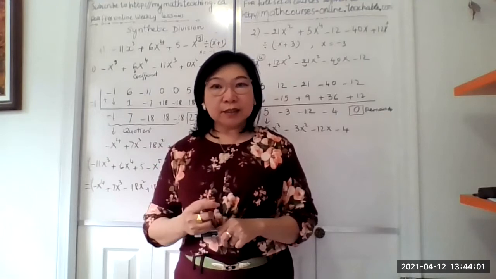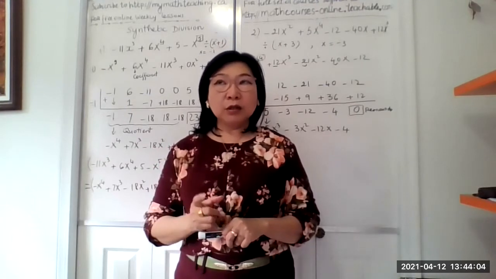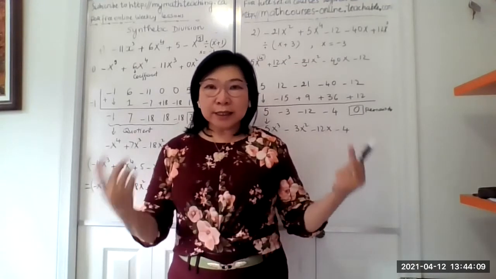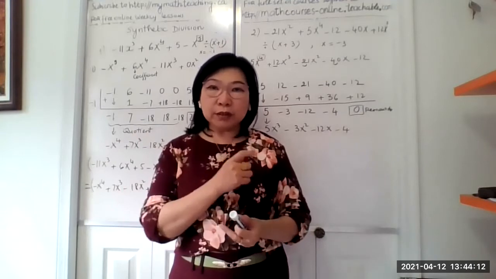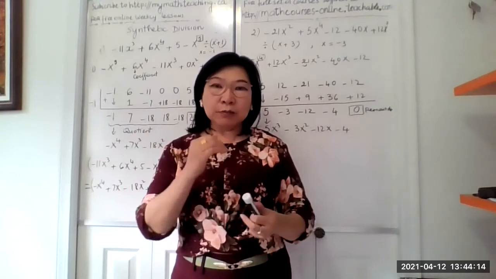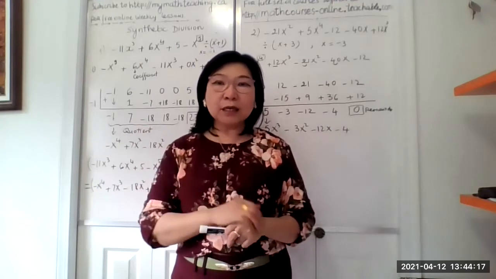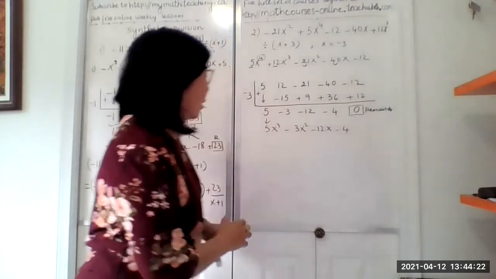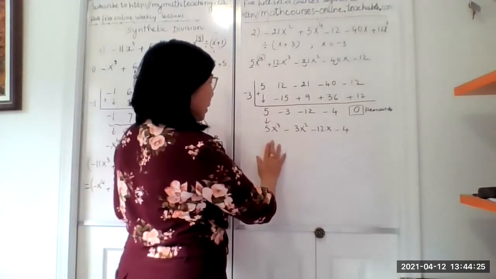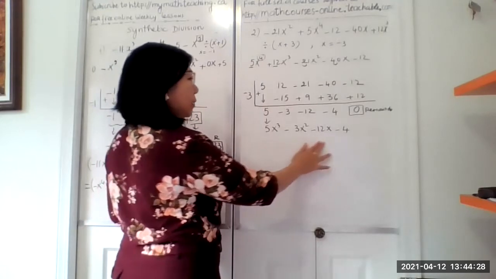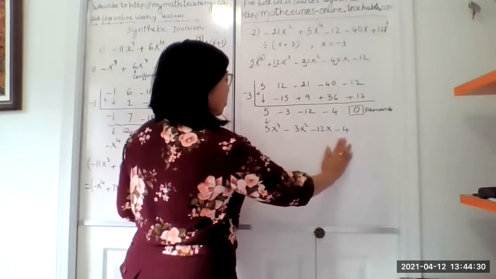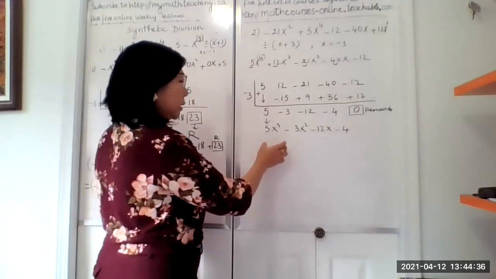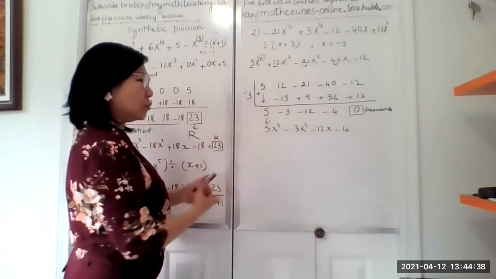And the way we test it to see if it's factorable or not, we put a value of x in there. Let x equal 1 or let x equal minus 1, and we put in the expression and we calculate it out. If it equals 0, then that number is a factor of that algebra. So let's try to do that. So I'm going to say maybe I can put the positive 1 in here and I calculate it to see if this expression becomes 0 or not. Or maybe I can try x equal 2, or maybe x equal 3.